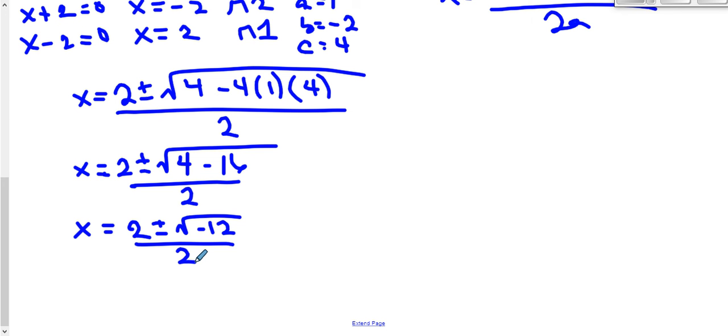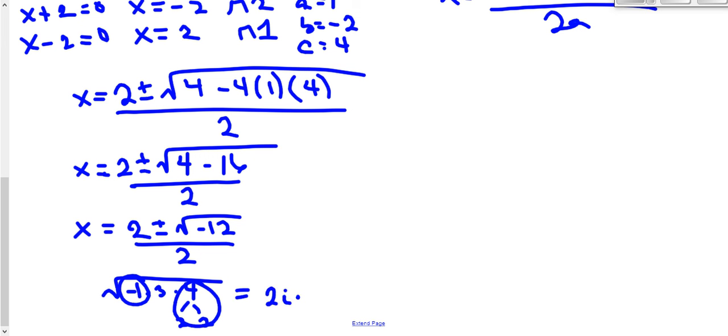So I'm just going to break up -12 into its factors. It's got a -1 for the negative part, and 12 is made up of 3 times 4, and 4 is made up of 2 times 2, which is a perfect square. So I'm going to take this 4 out of my square root by turning it into 2. Square root of 4 is 2. I'm going to take this -1 out of my square root by turning it into i. So the square root of -12 actually becomes 2i, and the square root of 3 is still trapped inside. So that means that I have x equals 2 plus or minus 2i root 3, over 2.